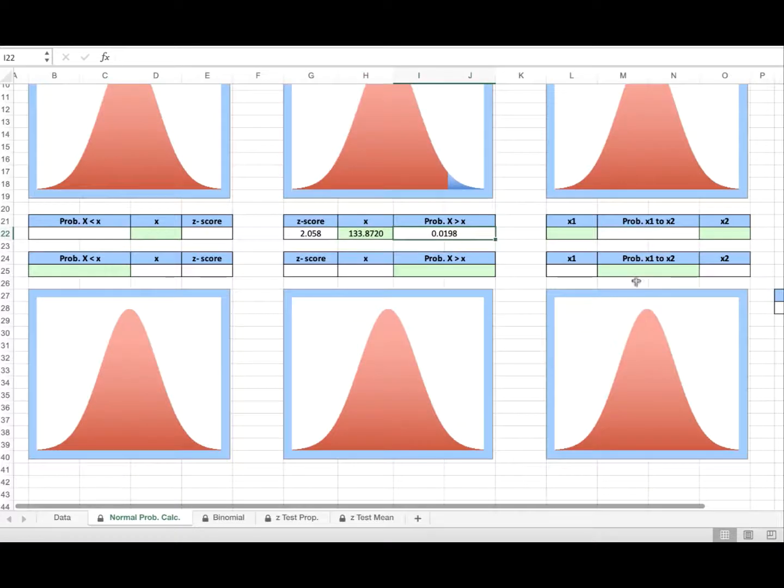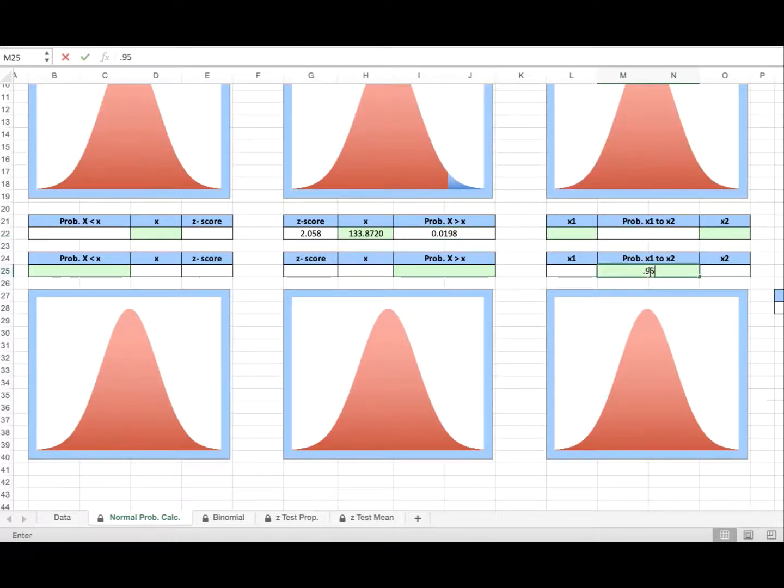In fact, 95% of the time, sample means for samples of 109, assuming a population mean of 125,000, should be in the range 116.55 to 133.45. Our sample mean is not in that range. So either we obtained at random a very unlikely sample mean, or perhaps the true population mean income is a little bit greater than 125.